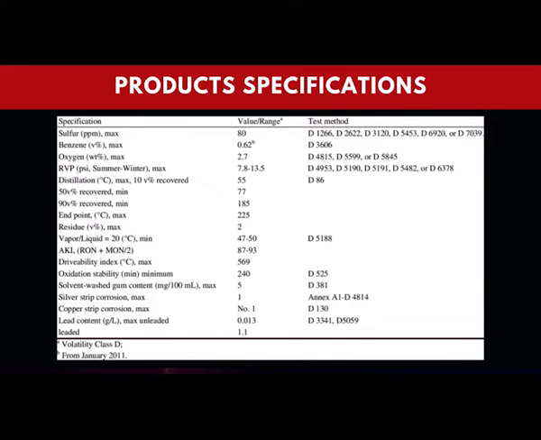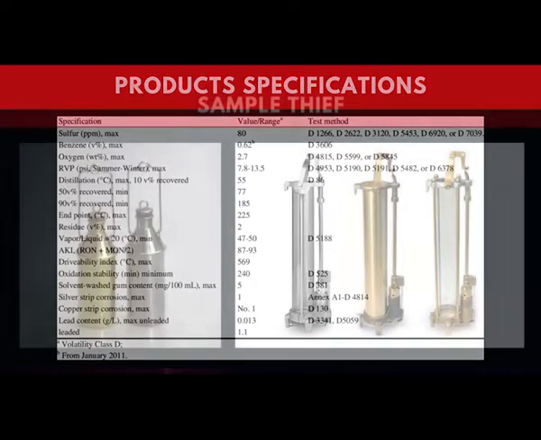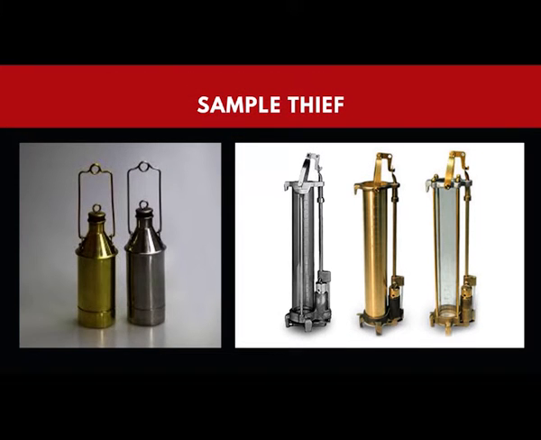For every product we have key tests that are defined by the standard bodies, but it is not only the key tests. For every product or every batch, a complete test is done by the quality control lab as defined by the standards. Once the tank is full, the samples are taken using a special apparatus known as a sample thief. The operator will go on top of the tank, open the dip hatch and insert this sample thief.